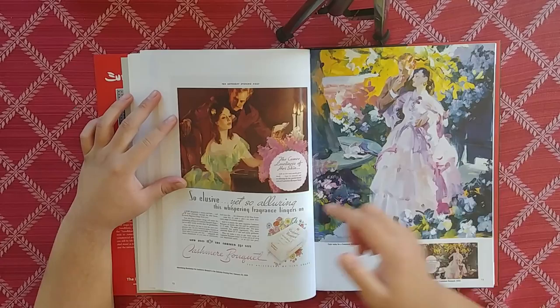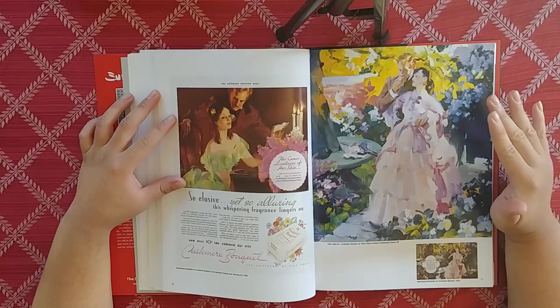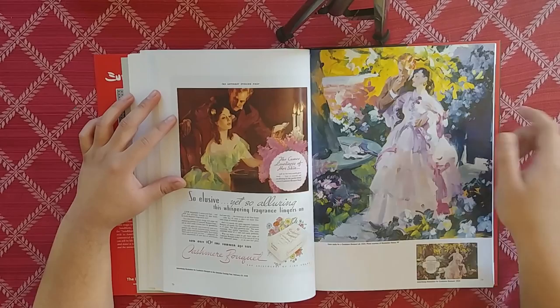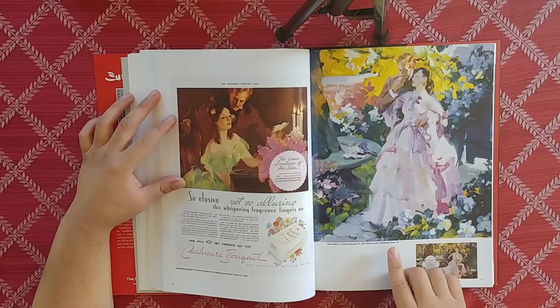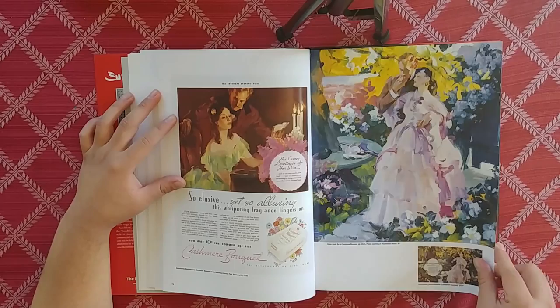Look at this, bro. Look at this painting, dude. Look at the colors going on here. This is an explosion. It's like, oh! Man, look at the blues here, the pinks and purples on the dress. Look at that, and that yellow just creeping in to highlight the faces. Woo! Cashmere Bouquet, yep. Same advertising company. Look at that, man. Gorgeous, gorgeous, gorgeous. Yeah, look at that. It actually looks more natural on the illustration right here. Man, with the colors.